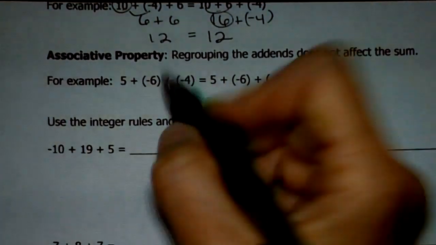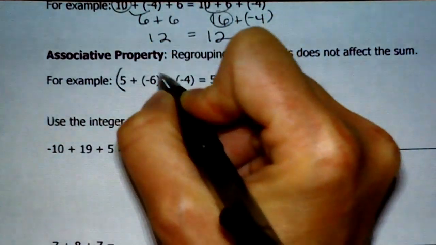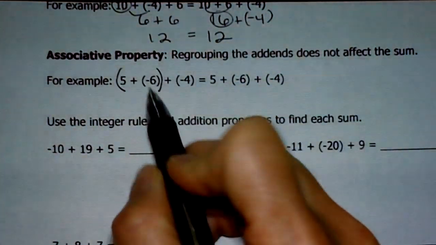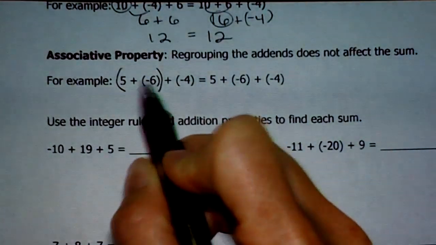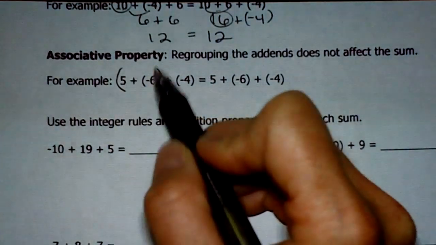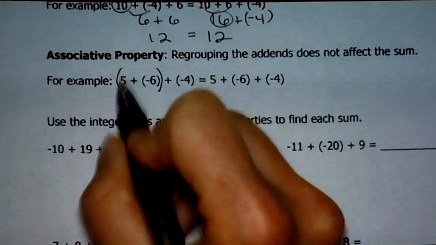meaning this. Let's say in this first problem, I wanted to add the 5 and the negative 6 first. Parentheses allow for that, right? These parentheses are just keeping the negative with the 6, so we know it's not a subtraction problem. I'm adding a negative 6, right? But these parentheses tell me, when you're solving this, do this side first. Or, sorry, do this piece first.